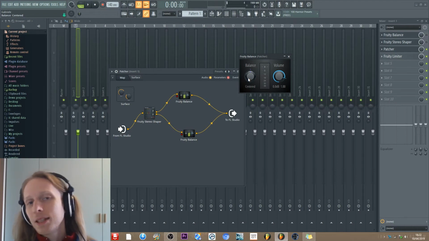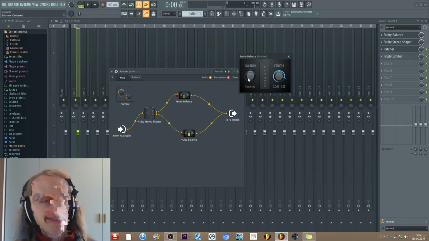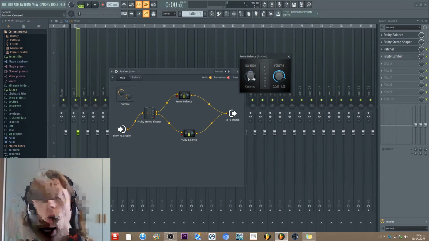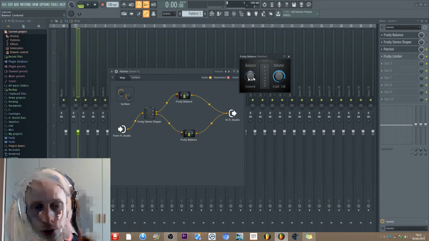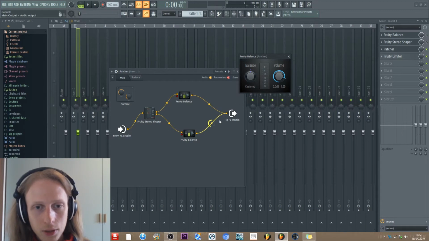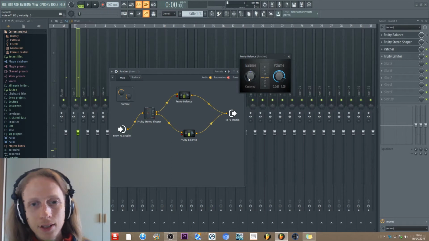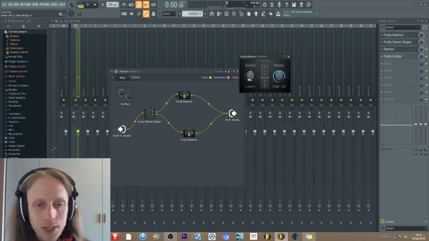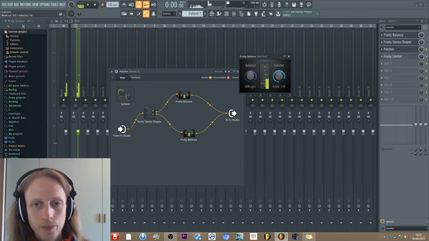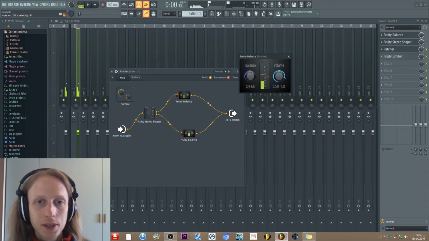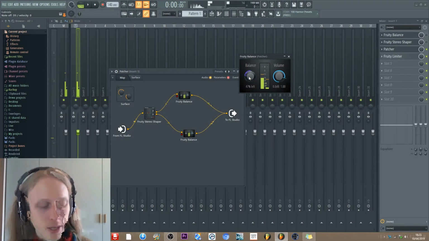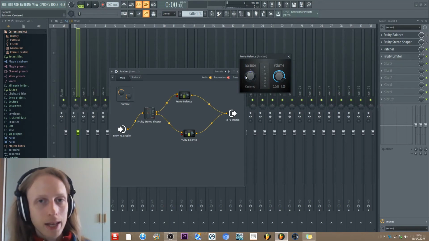But in this way, it's the most realistic possible way, and I'm going to show you. We have our cello, and balancing just the mid part of the sound. Okay, it's more natural, but not enough. We want more.